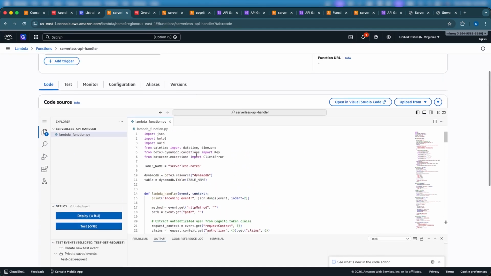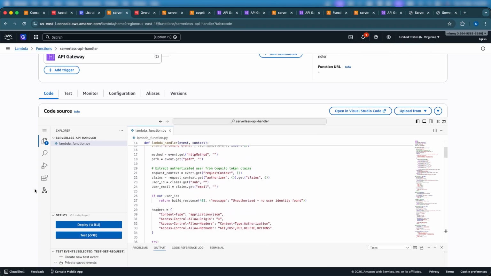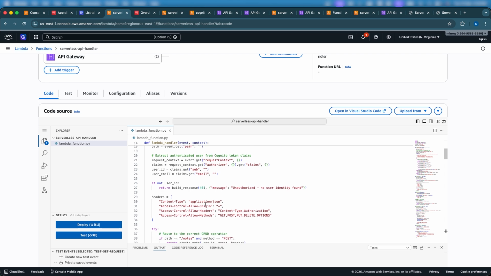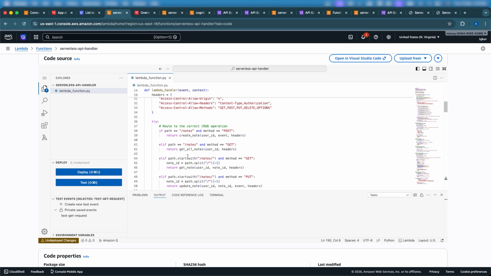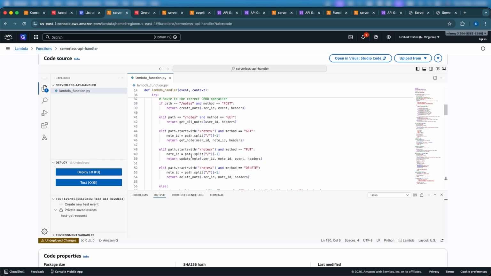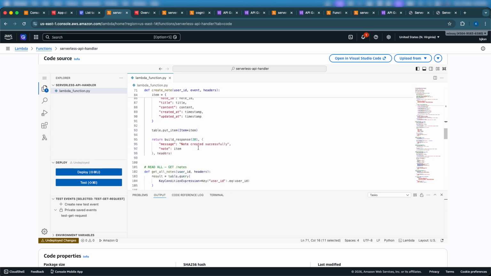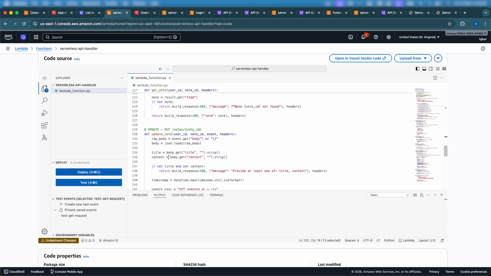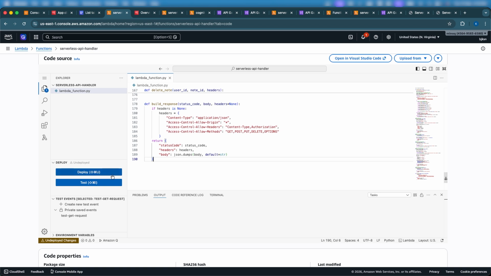so this Lambda function is pretty much a very simple code where we are performing some CRUD operations. So we are going to update, add notes, do all that. The key components are just the initial bits, that's where we are doing the authentication using our Cognito, and then the following are the various paths that we are going to configure in API Gateway, and then the rest are the various methods that we're working with. Say create notes, get all notes, and then update the notes. Yeah, and that's pretty much it. The rest is just us handling core stuff.